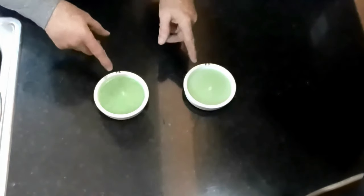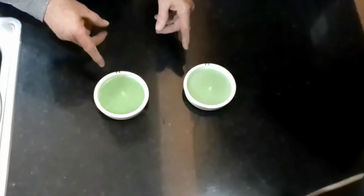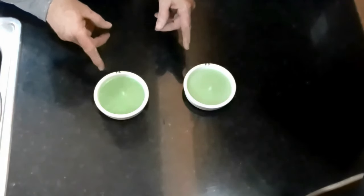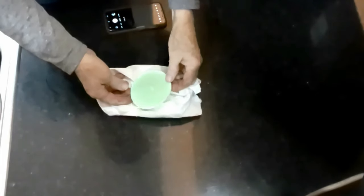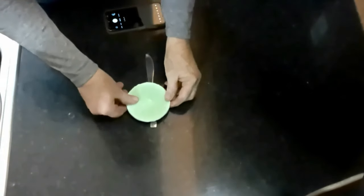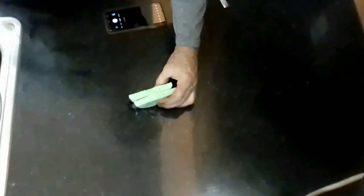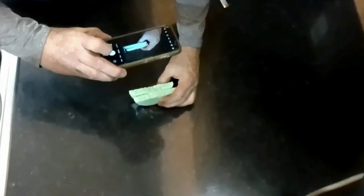So we're going to go ahead and pop these out, and then we're going to snap them in 2 and take some high resolution pictures of the crystal structure. This is the frozen milk from the freeze dryer, and we're going to go ahead and snap this in 2, and it will snap and break on the structure of the crystals. So we're going to take some pictures here.